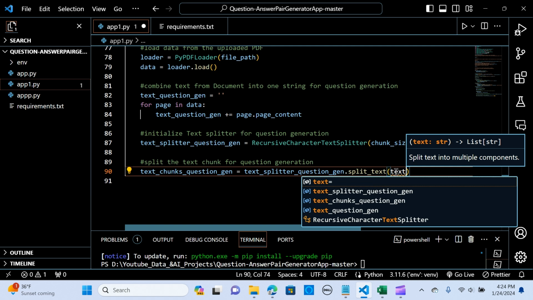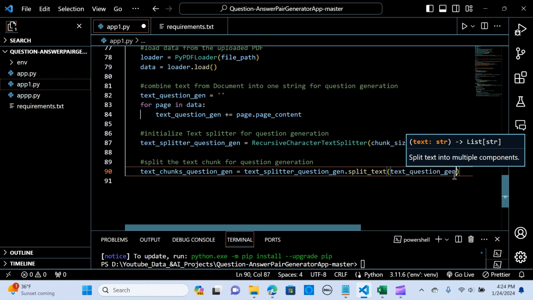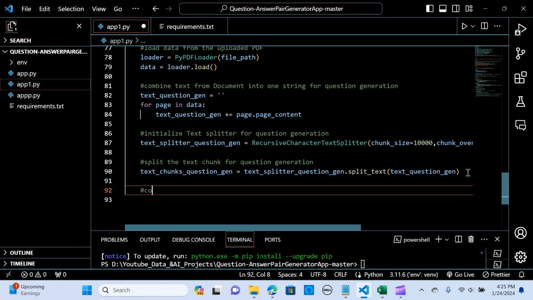So we initialize the text splitter for the question generation, and we split it using split text. Okay, perfect.